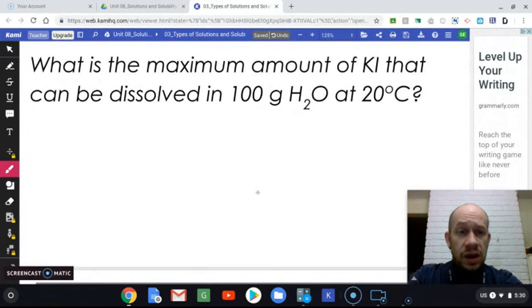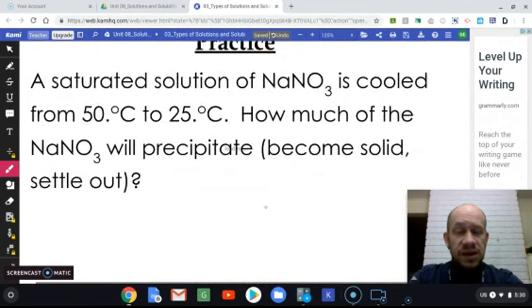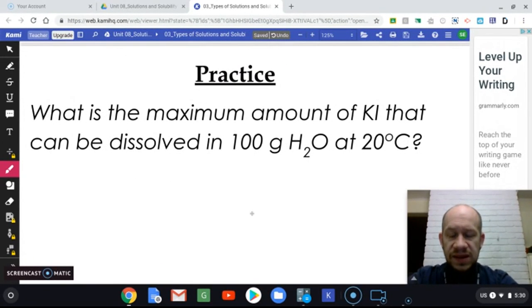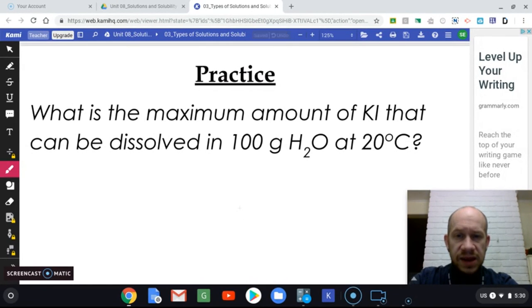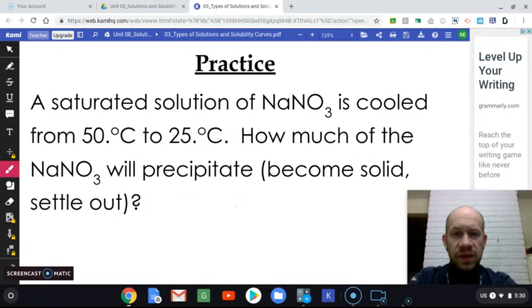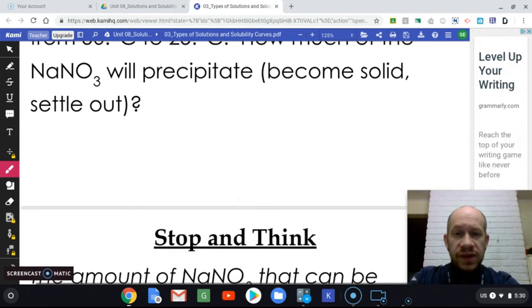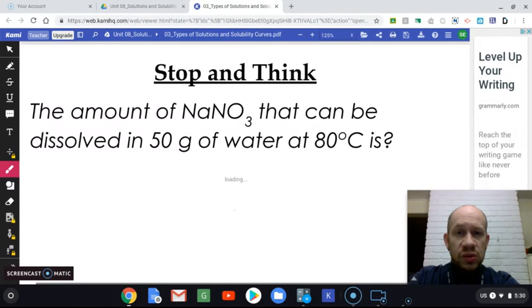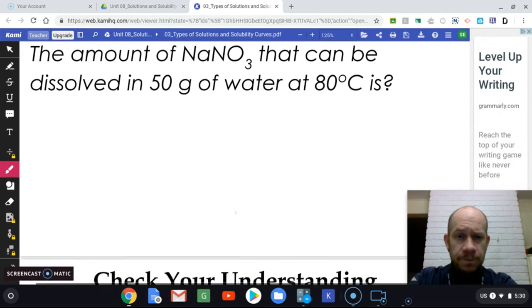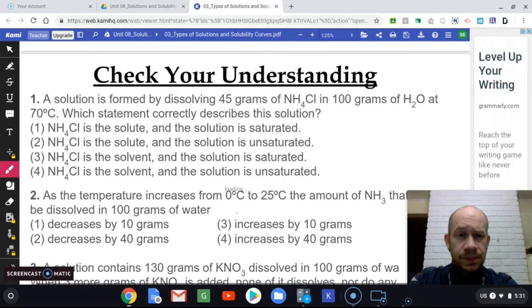So let me see how many practice you've got. 2 practice. All right, I'm going to have you do these 2 practice on your own because I did 5 examples. Do this practice and do this practice, and I will go over them in class. These 2 will not be graded for your video, but to stop and think, you should do these practice and check your understanding.